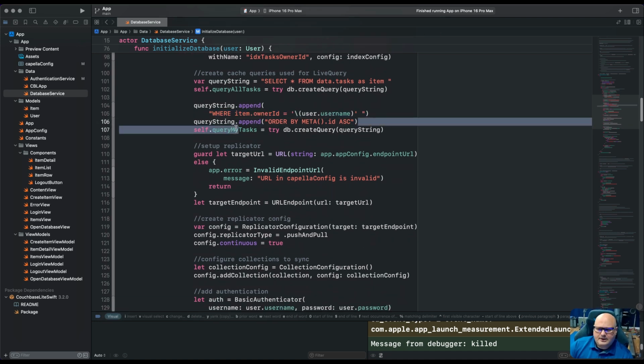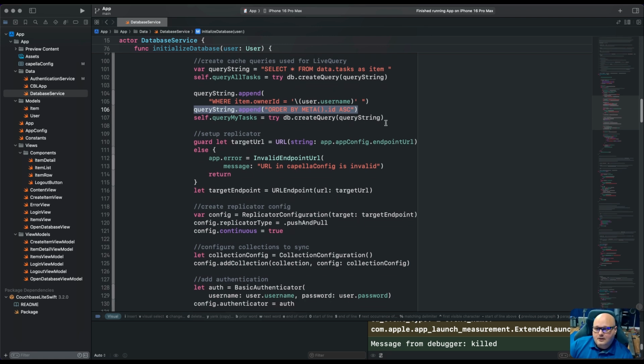This order by the document ID was from the original app. If you go look at the original query that Mongo was doing, they were also ordering it by the app ID. I probably would not do that. I'd probably order it by the username, but I just followed the conversion because this is a conversion. I followed through their logic of how to filter these and the order bys. So we make those two.